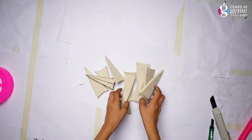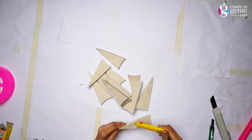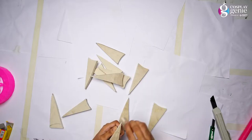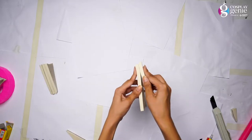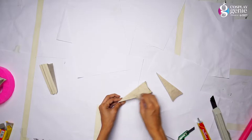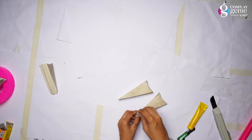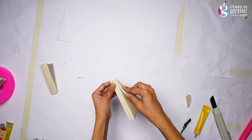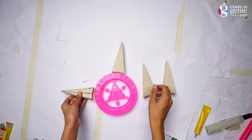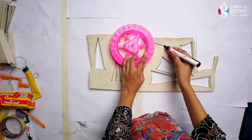As you can see, a sharp cutter always makes a difference, and here you can see the edges are so even. In the next step, I am going to apply adhesive on all the pieces and join all three pieces together in order to get a very thick spike. Here's the first piece and the second one, and next I'm going to add the third part. Joining the third part together, now I have a very thick spike. So let's see if they are going well with the wheel or not. I think they are going to fit well. Yes, they are. So I am done with the bigger spikes.